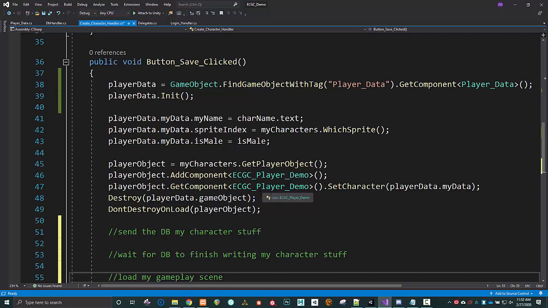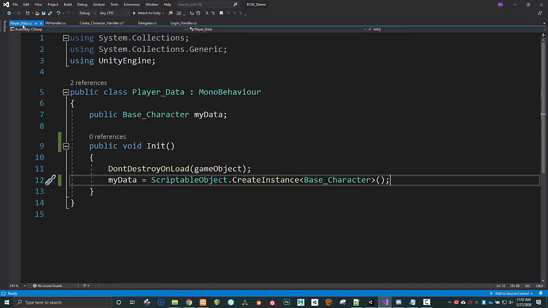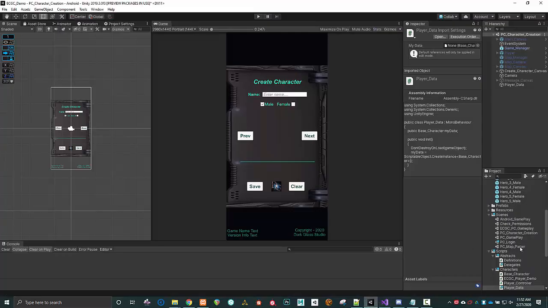This script is a player controller, and within there is also a player data. It's a scriptable object. Right here is player data. It is basically just a storage point for a scriptable object of type base character, and this base character stores basically what I want in my character, at least up till now.